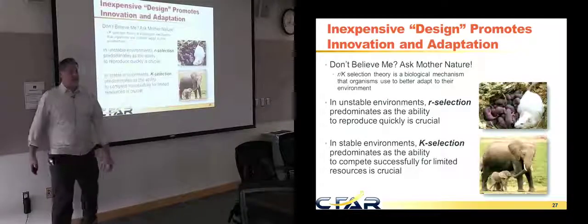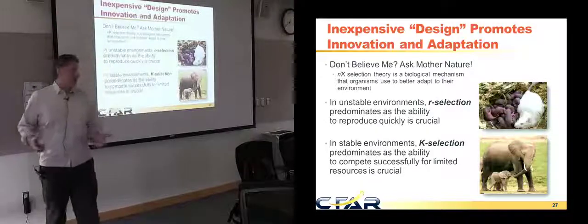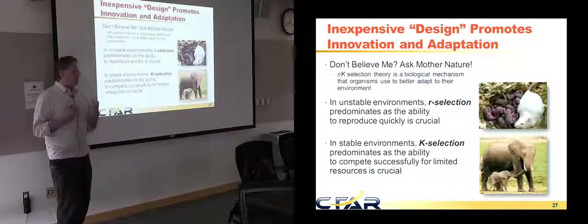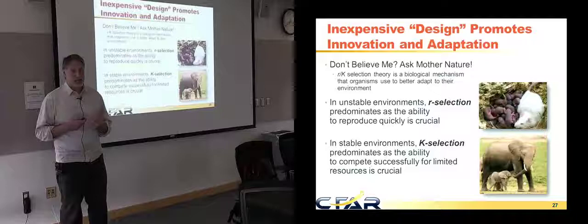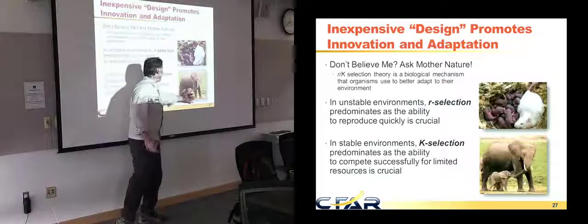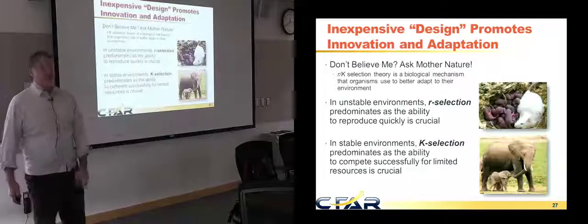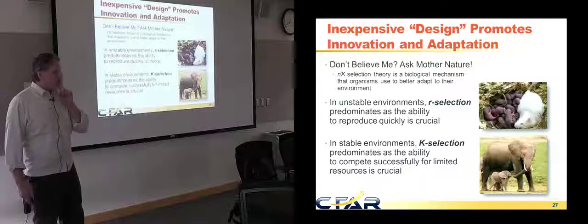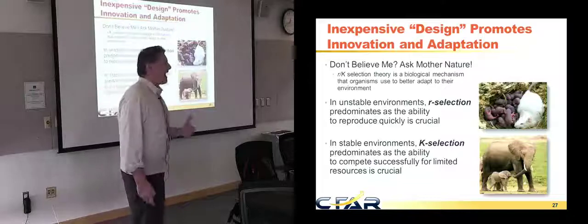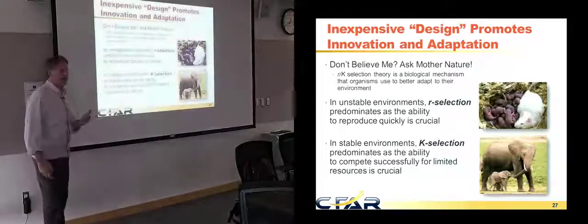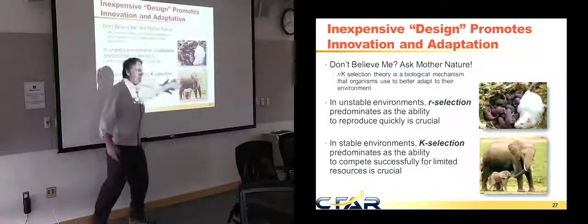In a stable environment, the K selection species tend to thrive better because they're raised to compete very effectively in a stable environment where everyone's competing for resources very efficiently. So, for example, on the safari, the elephants are very efficient at competing for food, and they raise few babies and train them very well. Well, the analogy here is that having babies is like design. That's how nature designs new things, through procreation. And in unstable environments, we know the rats are going to do great. And in stable environments, we know the elephants are going to do great.